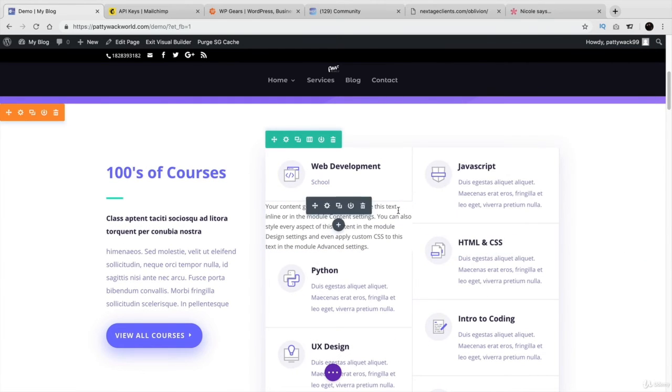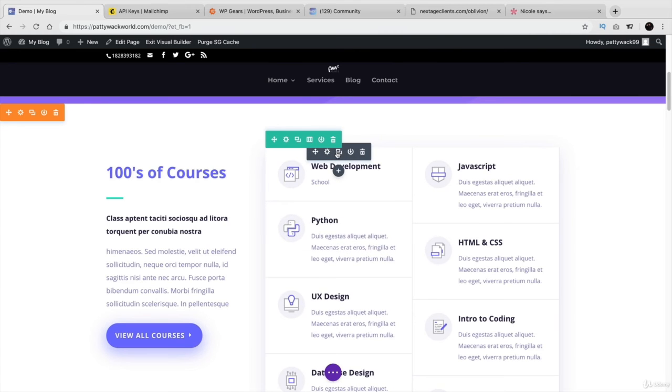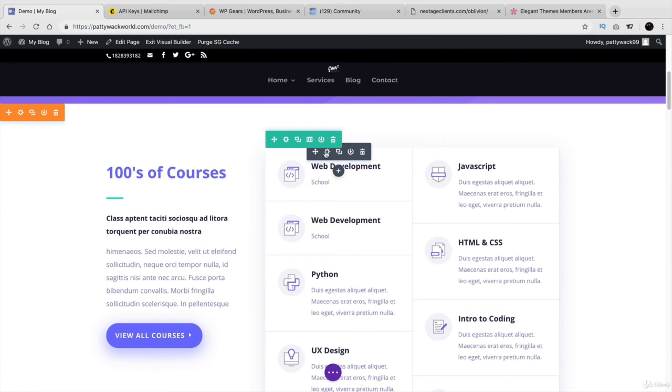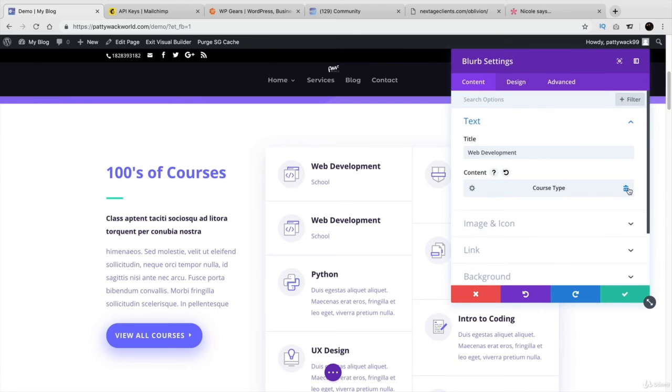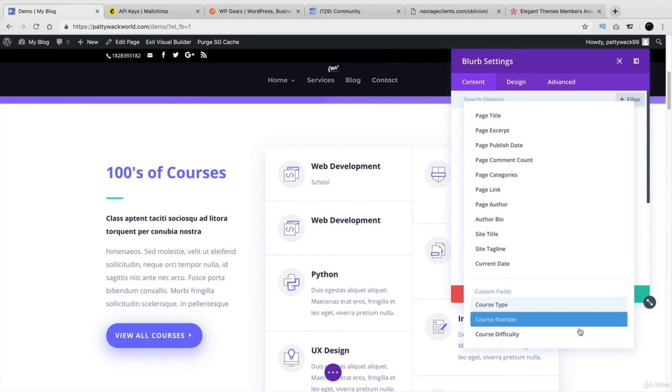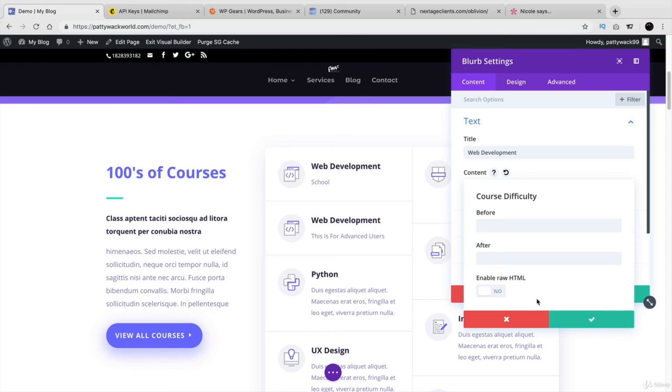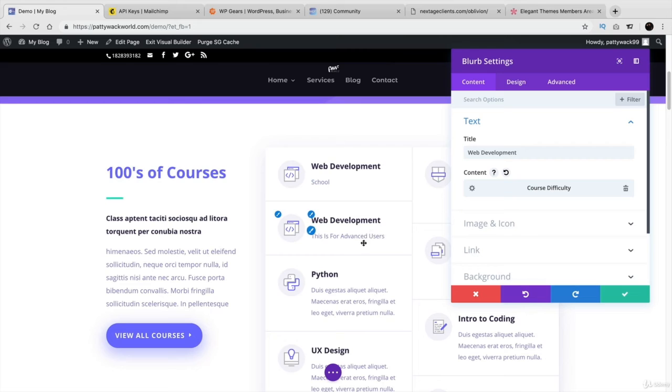Oh, maybe I should go ahead and let's go ahead and duplicate this. Oh, it's a call to action. Oh, it's a blurb. Oh, I thought there were two texts right there. So that's probably why. And also right here, I'll just add in the other one right there. Course difficulty. This is for advanced users. That's the correct one. You know, I don't know why that other one worked.